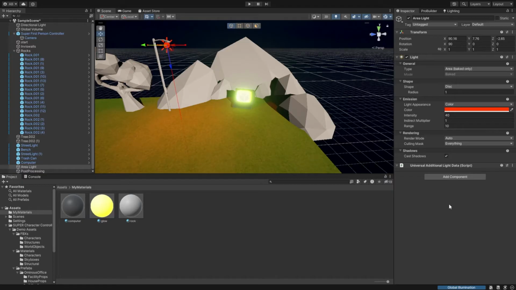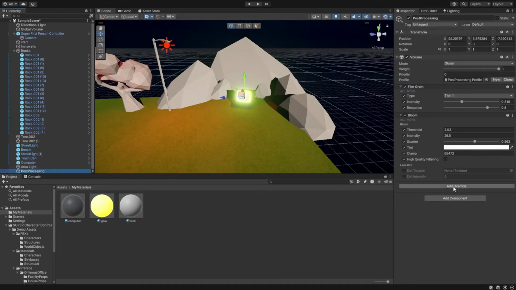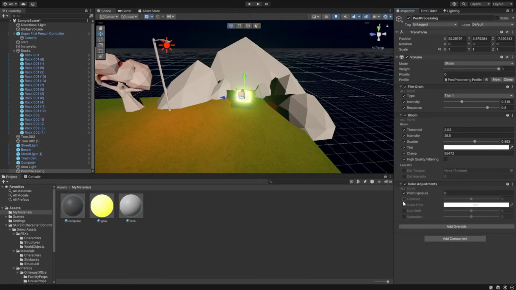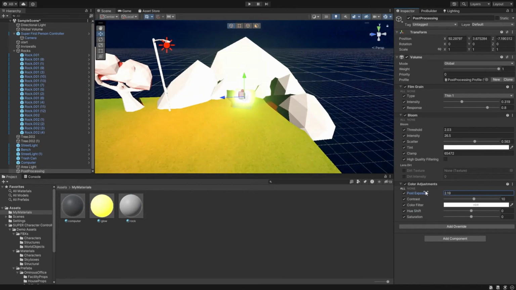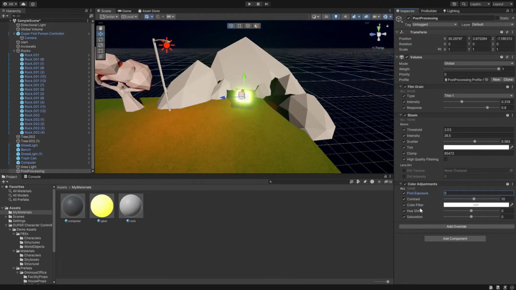Let's see what else we can add. So go to our post-processing layer. We're going to add an override post-processing, and let's do a few different things. Let's add, so we can make color adjustments to our scene. So let's say I want to increase the contrast significantly or reduce it. I can do so. Let's bump up the contrast just a little bit, and we can shift the hue of it as well. But we'll just leave that at 7. And we can also change the exposure of the scene as well, which is really cool.